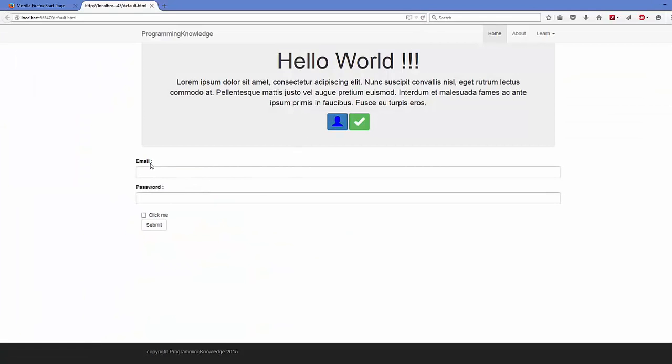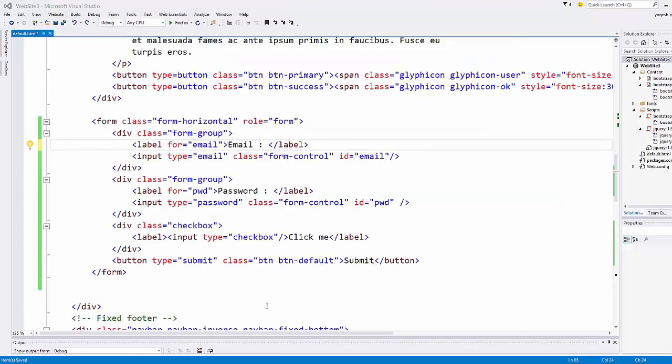But if you want this input to come in front of this email, and this input to come in front of this password label, then what you can do here is, in your label inside the form group, you can add a class control-label.